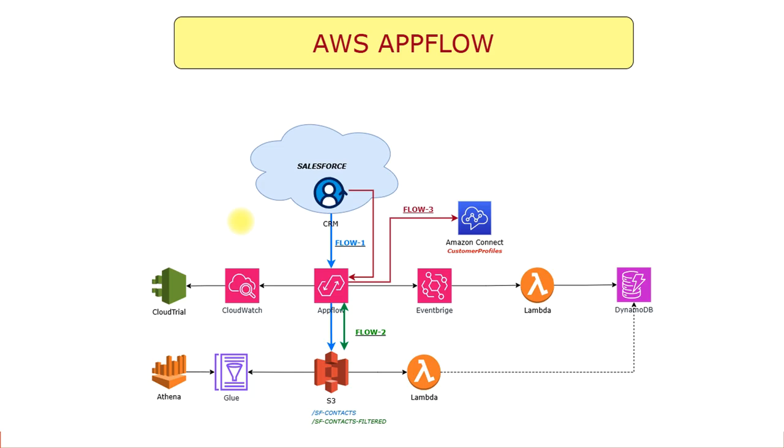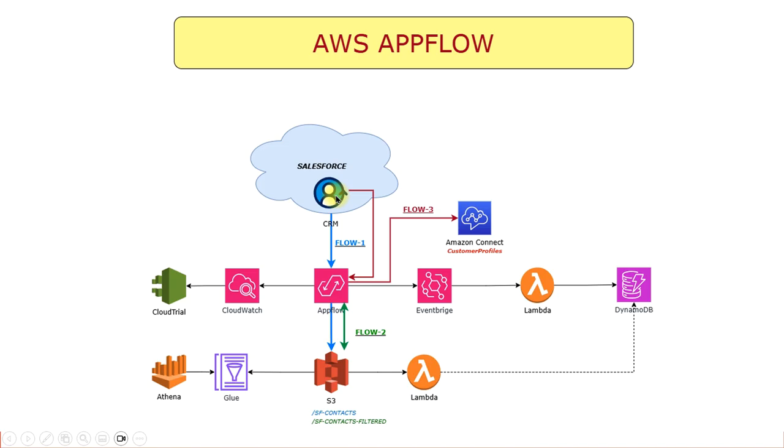Okay, so let's look at the architecture real quick. What we're going to do is show you a couple of flows. So first of all, one of my main objectives was to see how AppFlow works. So I wanted to take Salesforce data, and I have accounts and I have contact objects in Salesforce, and I just created a demo account, and I'm adding contacts, and I'm seeing what's happening as I modify contacts and add contacts. So what I do in AppFlow is create a flow.